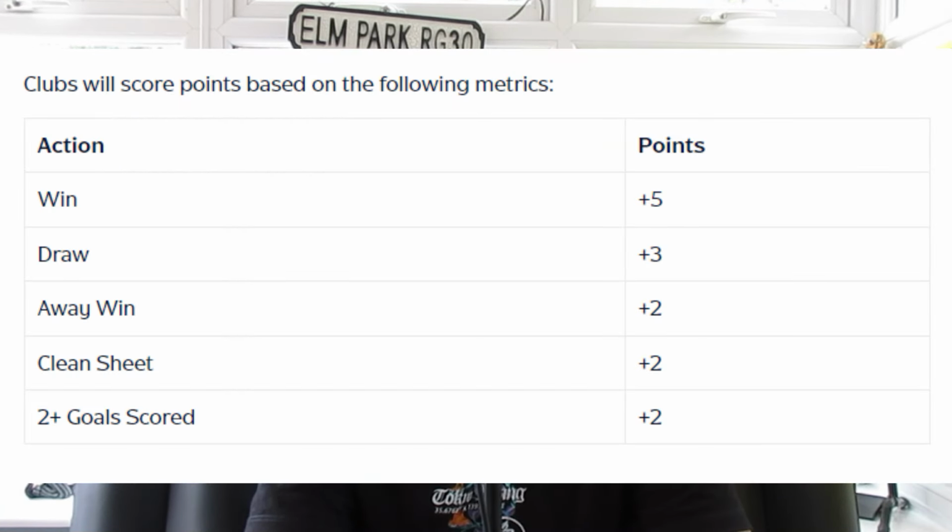Now, for the clubs scoring points, it will follow the following metrics. For every win, you'll get 5 points. Every draw, you'll get 3 points. Every away win, you get an additional 2 points. For every clean sheet, you get an additional 2 points too. And for 2+ goals scored, you'll also get an additional 2 points.